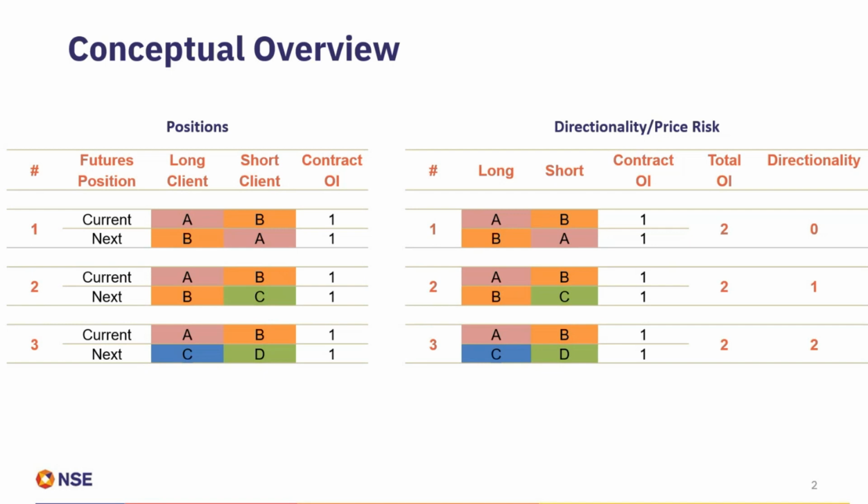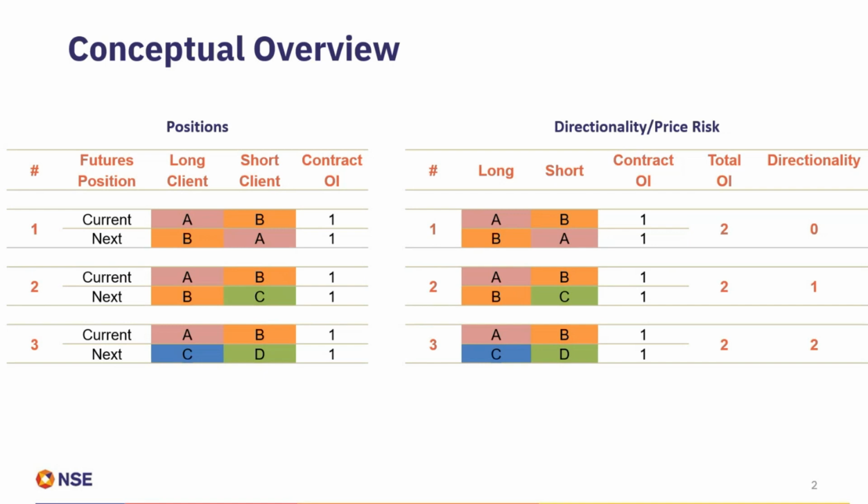Correct. But if we look at how these positions really are, we will see that the directionality or price risk is different. For example, if we look at the first scenario, A as well as B have a hedged calendar spread position. Their profit and losses will not suffer so much from price movement, only the difference between current and next month prices is what will determine their P&Ls. Otherwise, there is no directionality. Even if the market goes up, both of the clients in this situation will have profit on one contract and loss on one contract, regardless of the direction of the movement.